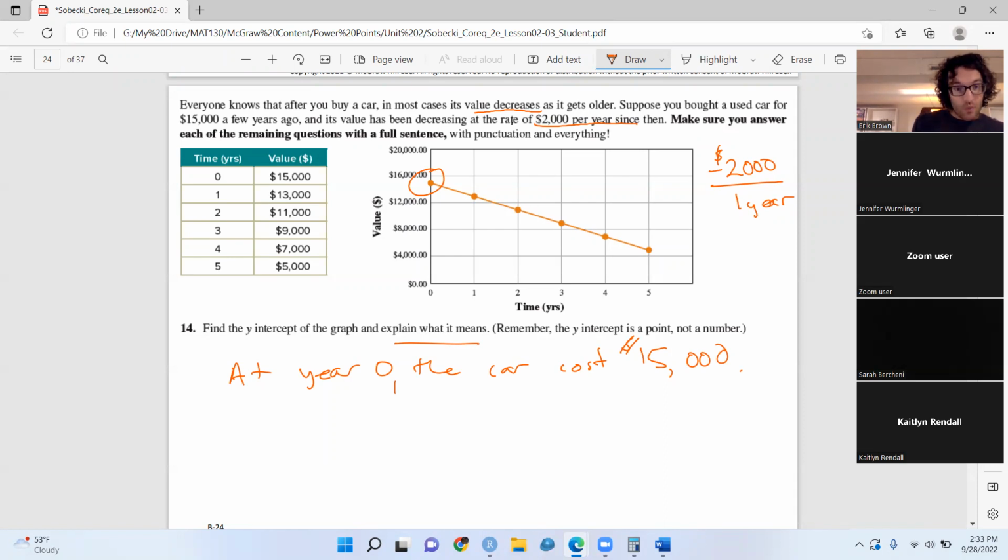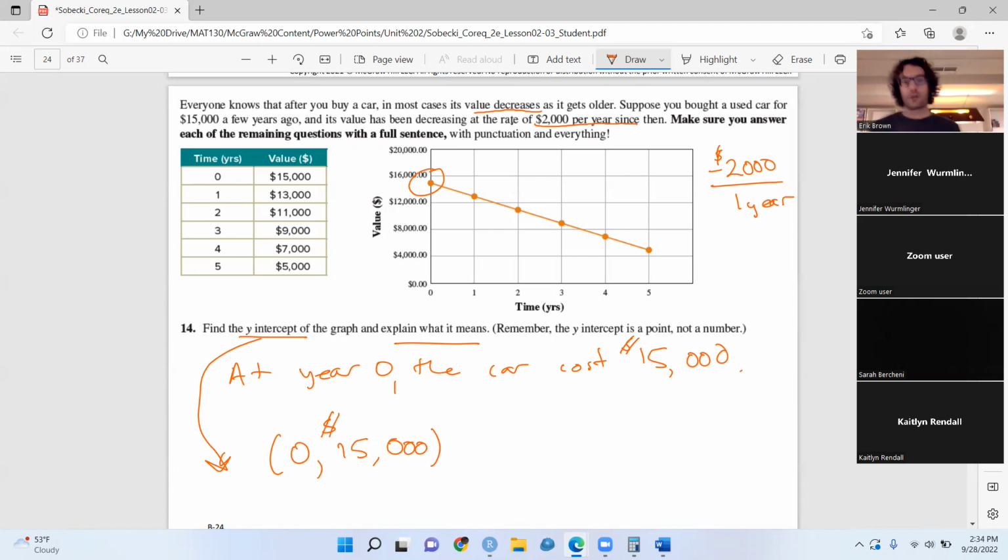Another way you could say this is the initial price of the car or the initial value was $15,000. So when we talk about the y-intercept, if I'm asking you to find it, you have to write it like this. That is a y-intercept. It is a point, not a singular number. That's what our author is pointing out here. And you should keep track of the units on it for interpretation purposes, like if we're to explain what it means. You're going to be doing this in your project, in lots of worksheets, and on the midterm, you're going to have to identify what is the y-intercept and what does it mean. It's just for 0 x units, in this case time, in years, the y value was this.